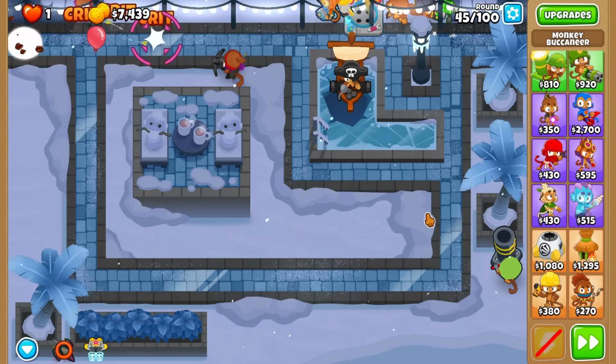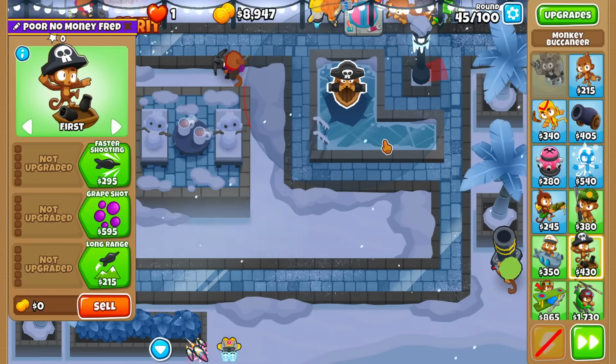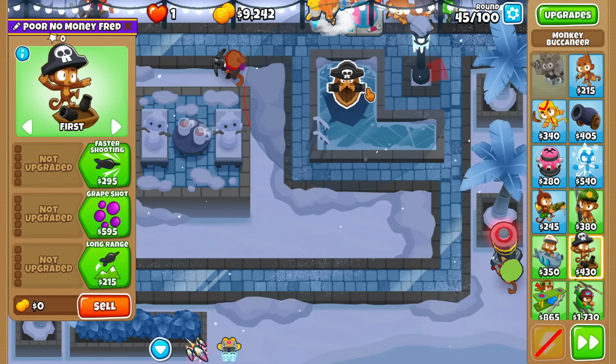I didn't mean to buy him. Didn't mean to buy it. Luckily, we're not going for a Black Chimps medal. This makes things a lot easier just to maneuver around. Ooh, look at this. It makes sense that this is an object, but I just didn't think about that.